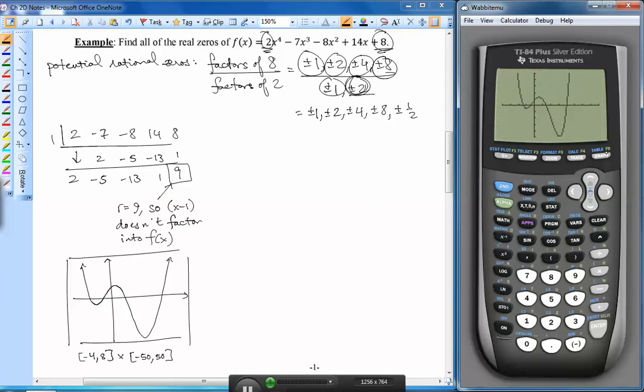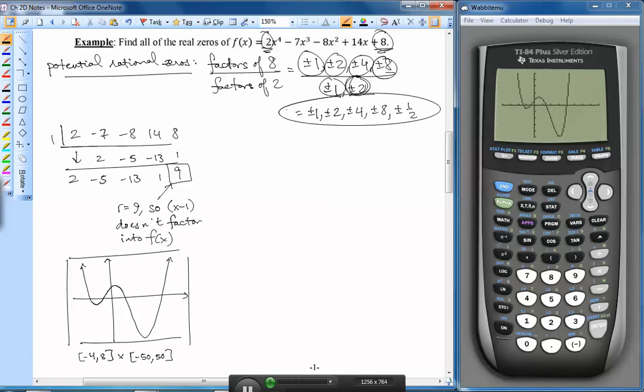Okay. Now, if you look at the graph, there are 1, 2, 3, 4 zeros on it. One there, one there, one there, one there. And remember, they don't all have to be rational. This theorem that we're using here, the rational zeros theorem, only gives us rational options. So maybe some of these are irrational.